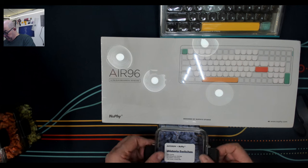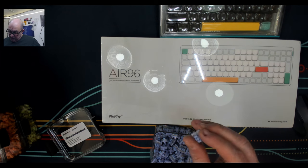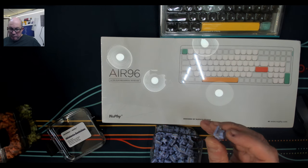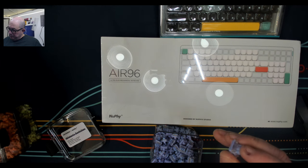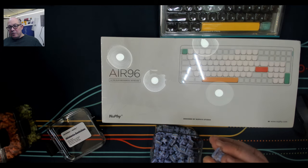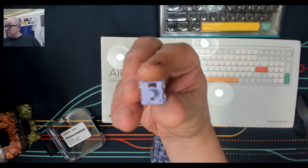And we have the Wisteria switches. These are the tactiles. Now this is a very light tactile. It's a 55 gram plus or minus 15. And the bump is like a cliff bump. The bump is near the top of the downstroke, and then you just fall off. I would say they're actually slightly more tactile than a Gateron Brown, honestly. You can definitely feel it, and it also has a similar type of marble and glass bottom out.